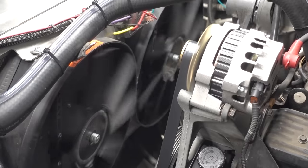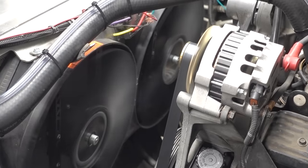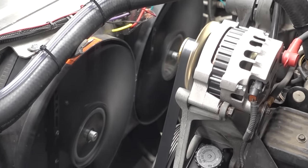I've now started the motor and I'm gonna wait for it to warm up again. I have electric fans, so once those fans kick on, I will know that this motor is up to operating temperature. Operating temperature, I think, is key. If I'm understanding this correctly, you want all of the deposits, composites, the oils, everything inside the motor to be nice and hot and gooey. That's when the Seafoam is really gonna get to work.